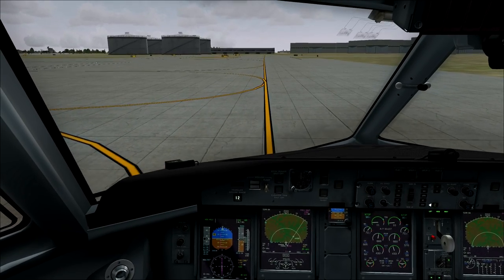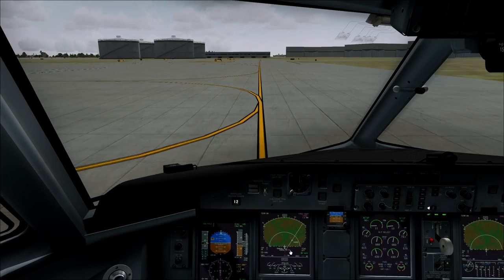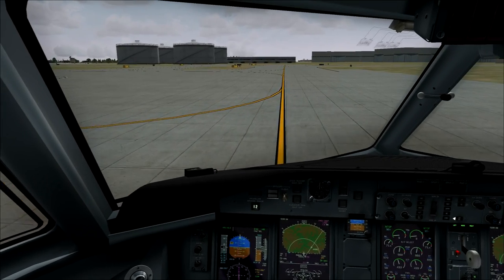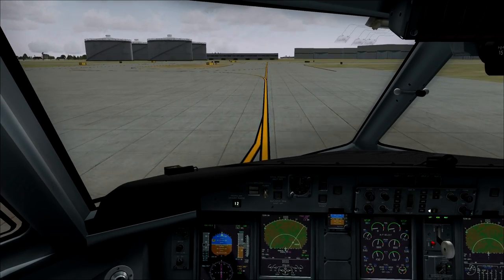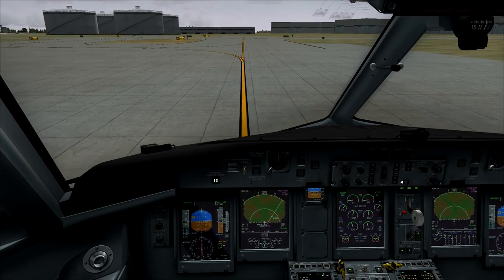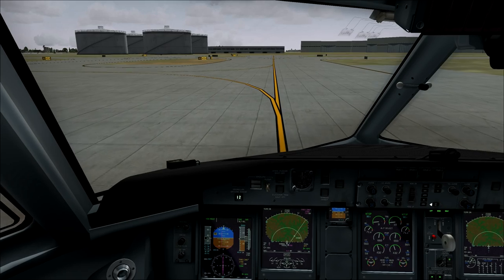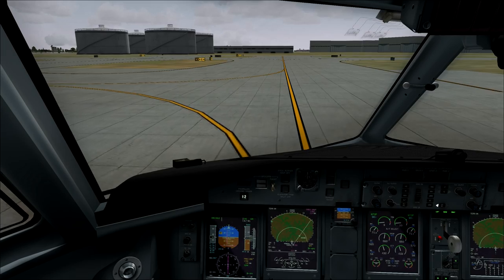Speed limit taxiing is 20 knots. Now this current speed is down there, it's the magenta number. We're currently doing 4 knots ground speed, so we want to keep that down under 20. Always a good idea at this point to test the brakes. They're all good. Just looking for Tango Bravo.